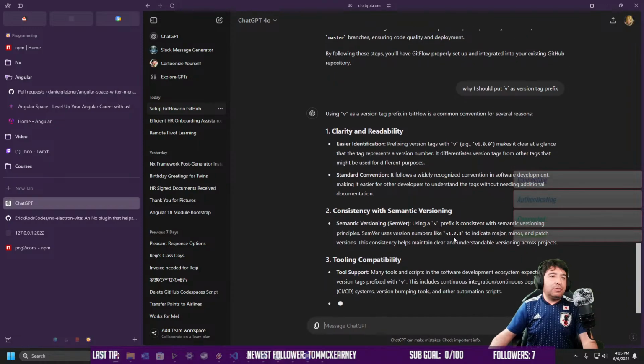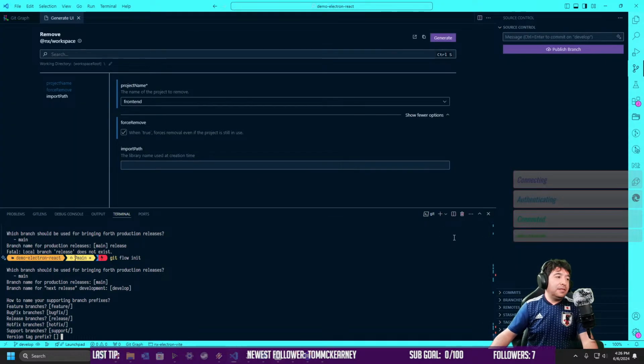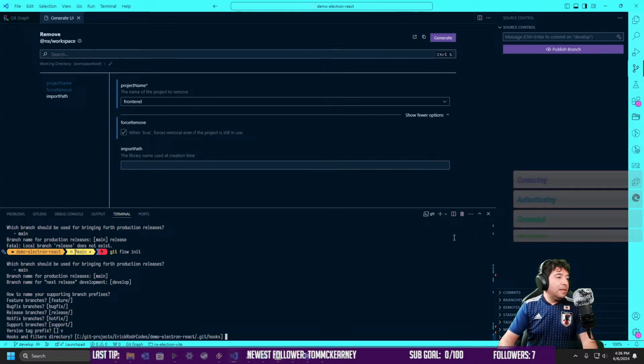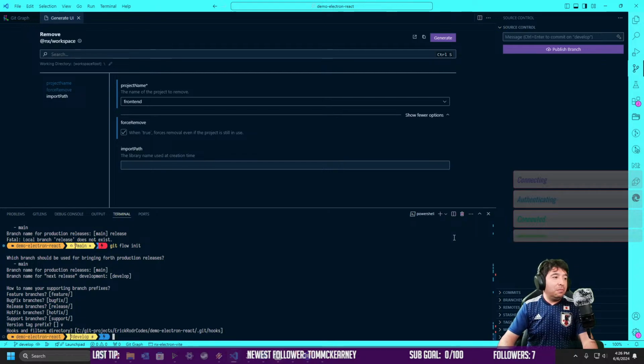Using a V prefix is consistent with semantic versioning. Okay. Yes. Directory hooks, yes. Okay, so pretty much now we are set up.